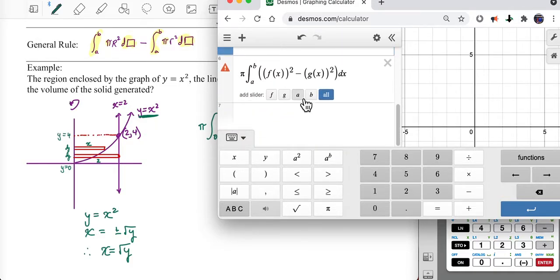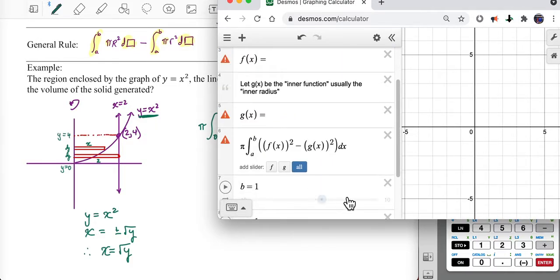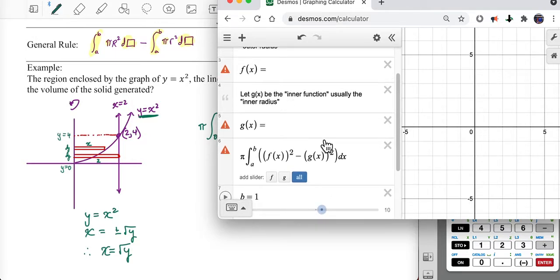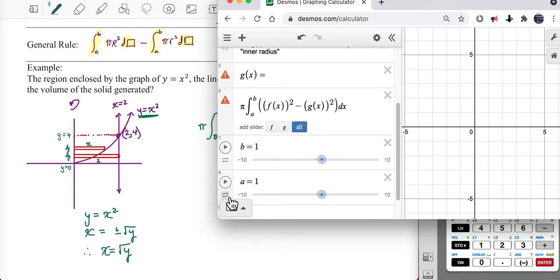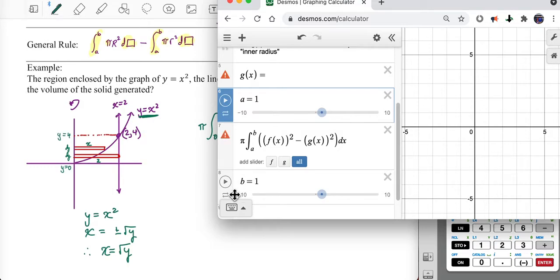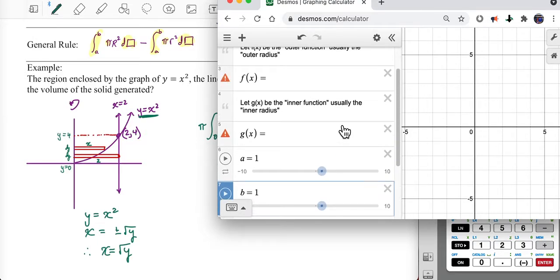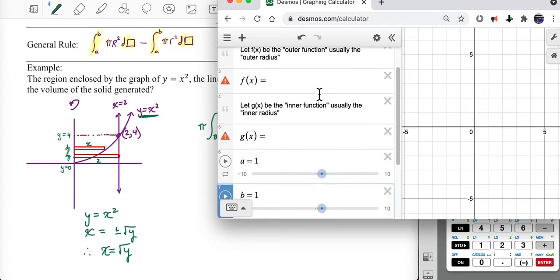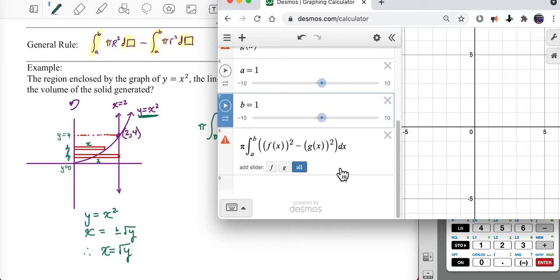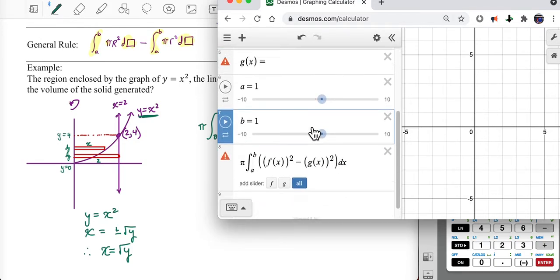But doing that and having sliders for a and b would get me what I needed. But this is only going to get me what I need for vertically organized rectangles. I could just do this whole thing again, just with y's instead of x's. But this is a little bit of a taste of how you would go about doing that.